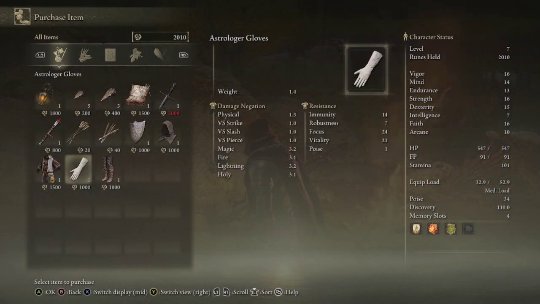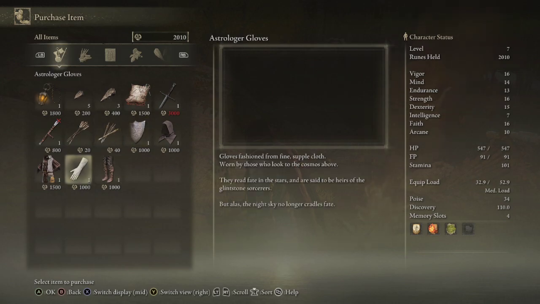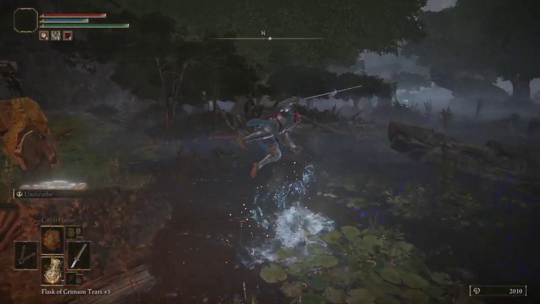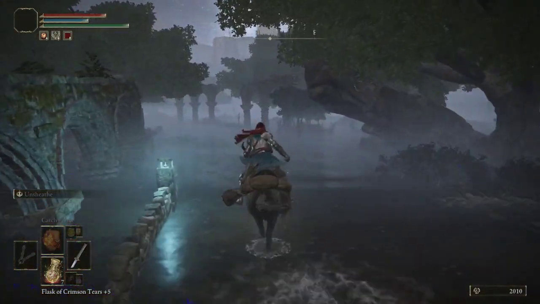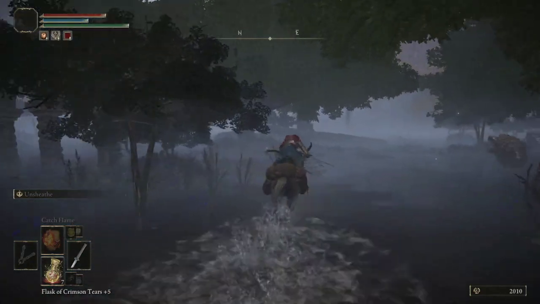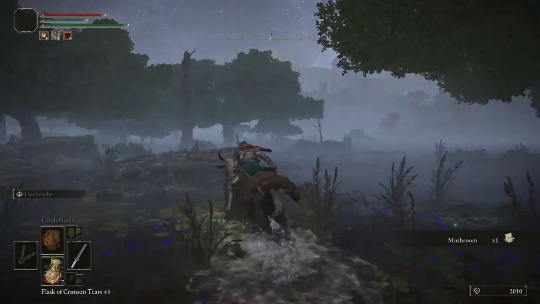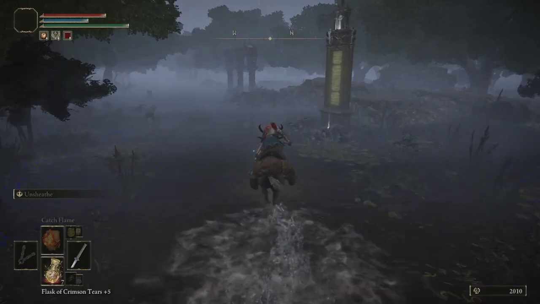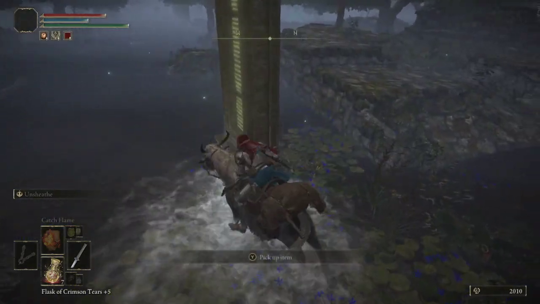Oh, right, the astrologer gloves. Okay, hear me out, but the astrologer gloves are one of the best gloves if you're tight on weight, because it gives you poise for like 1.7, which ratio-wise is terrible, but in terms of how little weight you're getting and still getting some poise and defense, it's really good, and it's good for light rolling as well. I don't know, maybe it's just my Dark Souls 3 mindset, but I like to always have something in a slot.